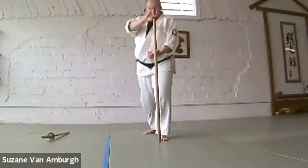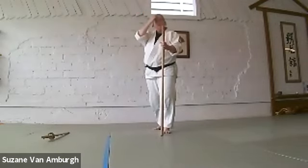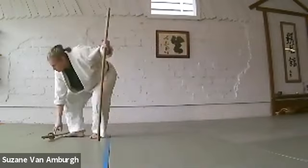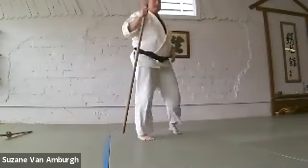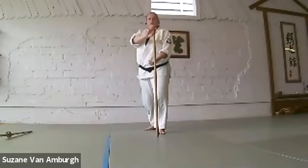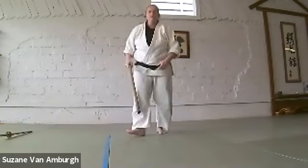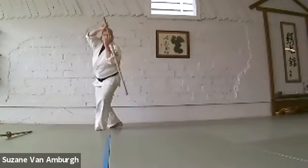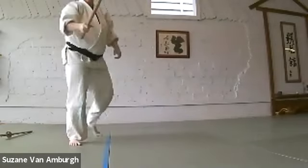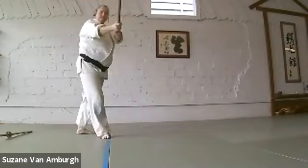All right. So we're going to go over the first few movements across the chart of Jo Basics, sometimes associated with Fourth Kyu weapons test guidelines. Not everyone adheres to the same guidelines, but if you're familiar with those guidelines, then you'll recognize this. So the attack is Kesa, which we went over. We could do it this way. We can move this foot first. All right. For today, let's absorb and then step forward. There's the Kesa.